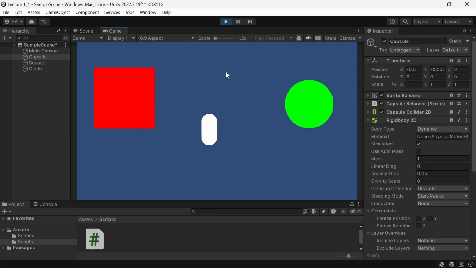If I go up and down, it's still going up and down. I'll rotate towards the red, and now it doesn't go through. It bumps into the collider, and physics just makes it slip off. It doesn't stick. If I bump into the circle, same thing. I'm just pressing W. It's just the physics engine doing its thing. It can't pass through, so it deflects the capsule.